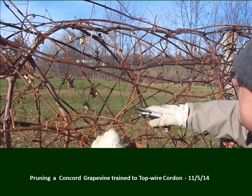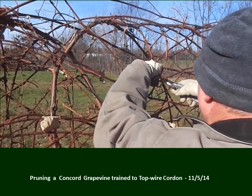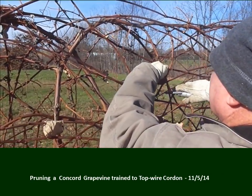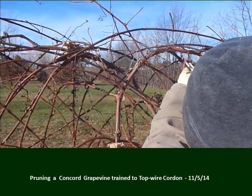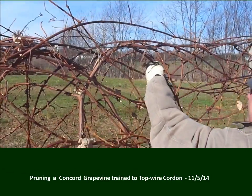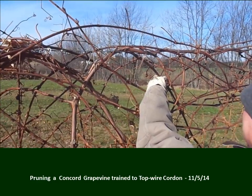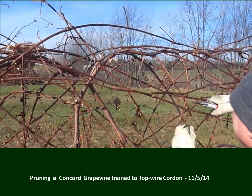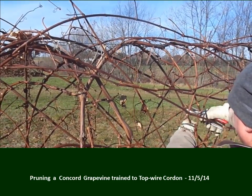Now we come down, cut another one. There's the next. Isn't that beautiful wood? Bronzy brown wood, well matured. And we just work our way down, sort of by braille, feeling our way down the cane, down the cordon, and we get down to the bottom of that cane, and we're cutting a few clingers free.